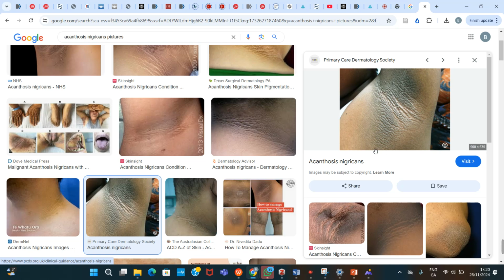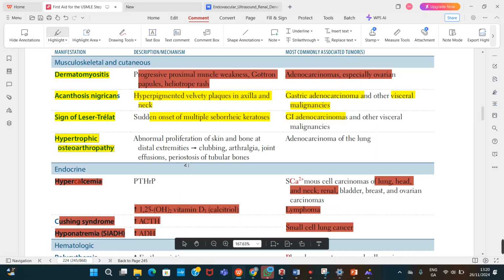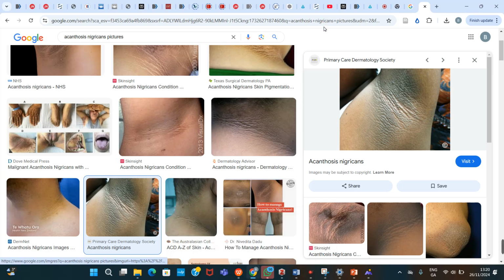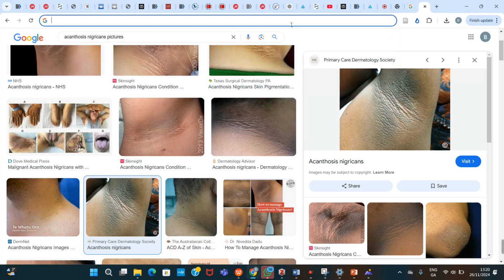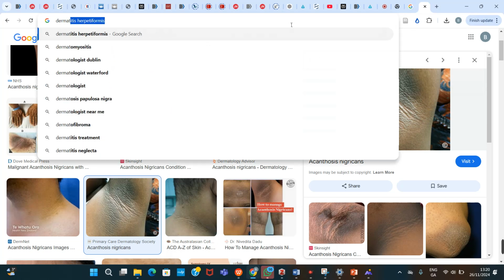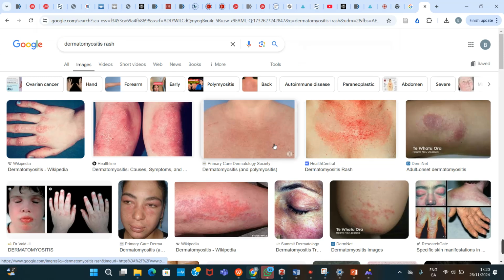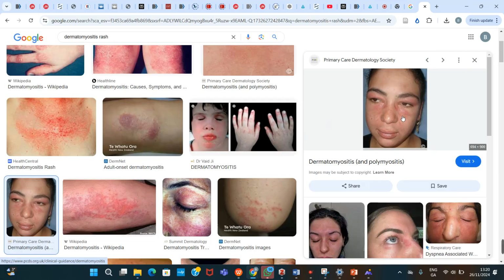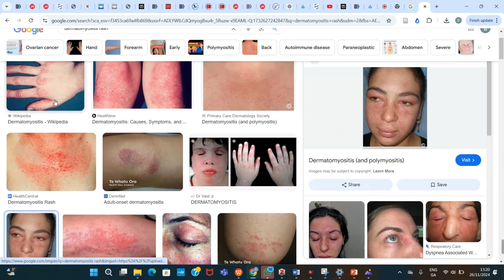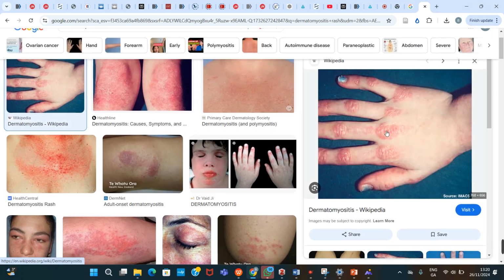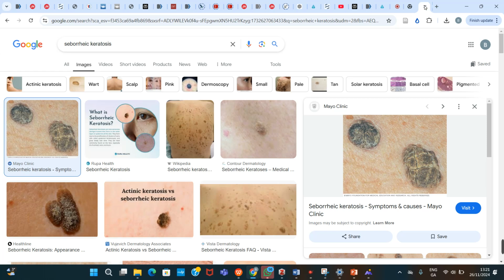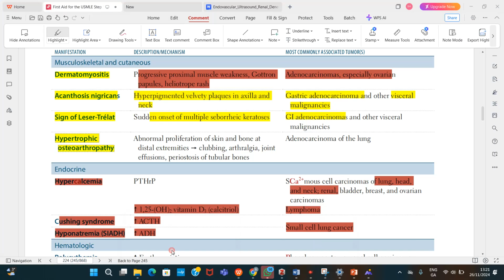So when you watch the dermatology video, all those things will become clearer. Dermatomyositis. Just see this erythematous rash on the face. This is a Gottron papule, or what they call the mechanic's fingers. You see the plaques on the back, the extensor surface of the fingers. Once you see this, it is a spot diagnosis. You don't have to waste time. You pick your answer confidently and you move.